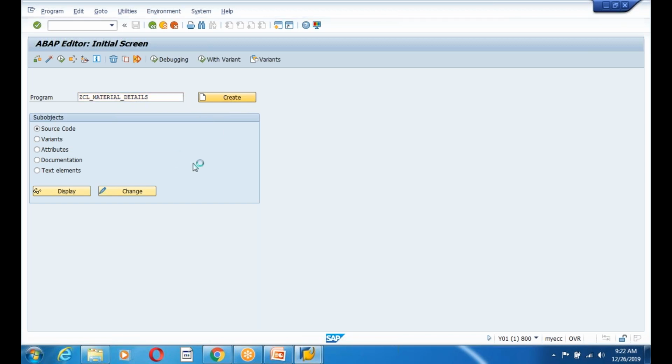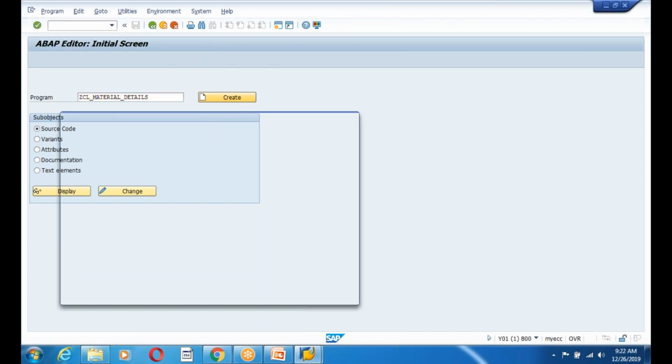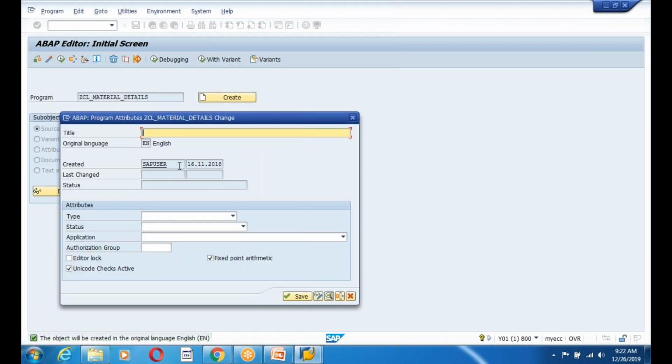This is a program. Inside the program, demo for material details.